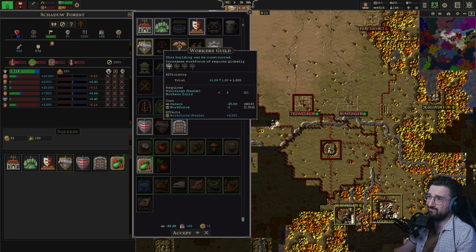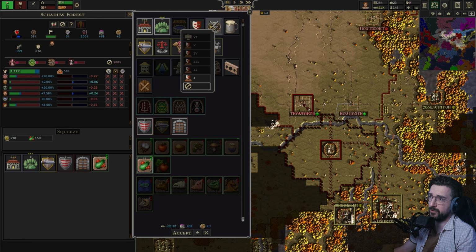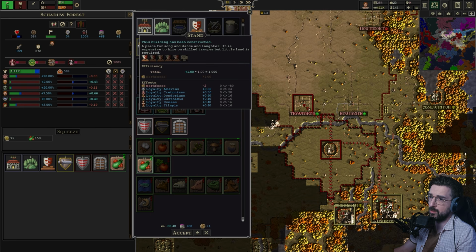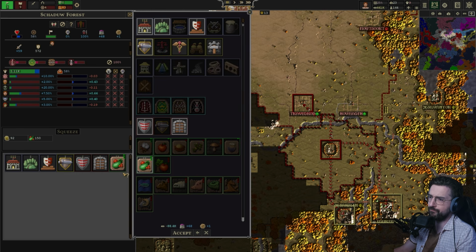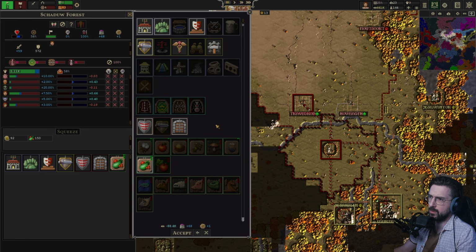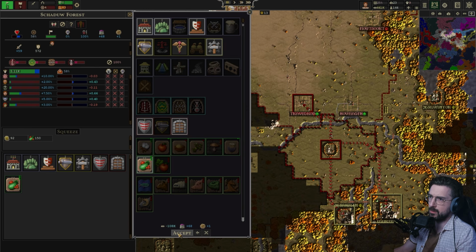Our workers guild? How much did that do? That did that much. That did that much. This would do that much. Yeah, all right. $108K. You still have a point left over. Oh my god. I guess I'll also put in a physician's guild then.